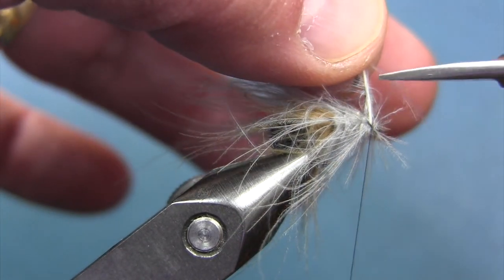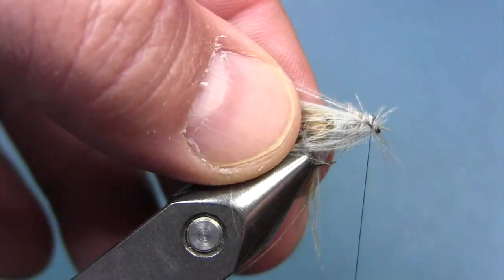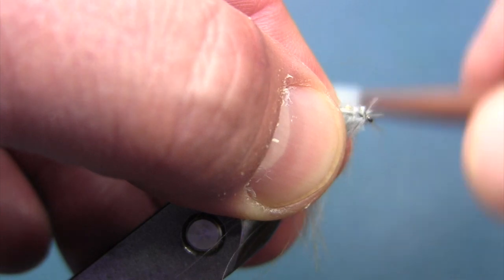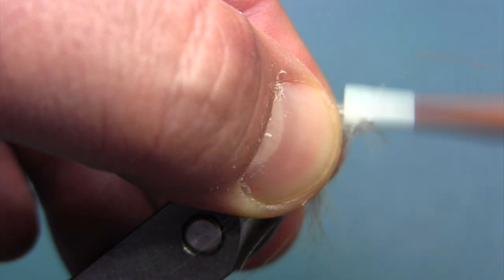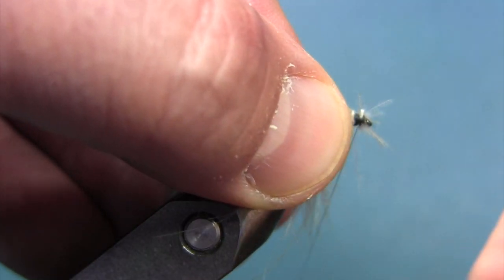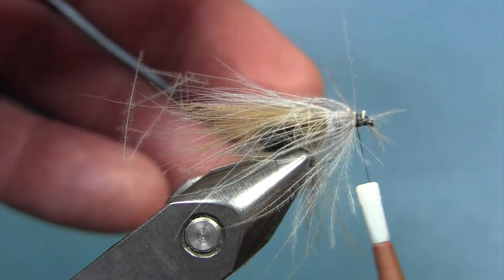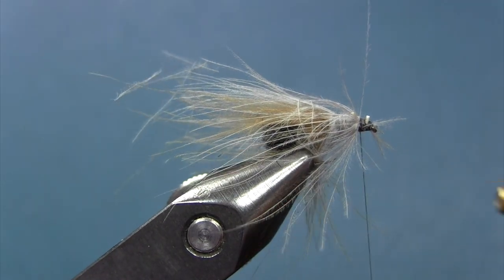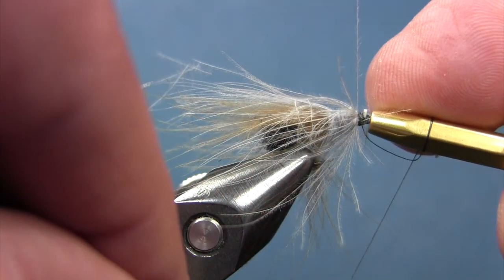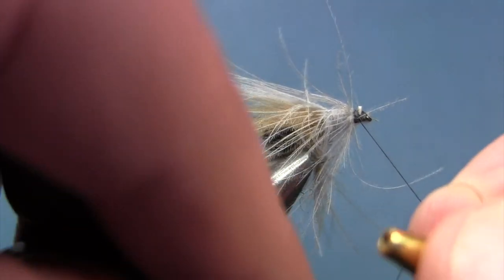As it broke off, I'll just trim that down. Let's see if we can get that out of there. And then now we're gonna work these feathers back and just start building a nice head. And again, I'm gonna work it back just a little bit. You're gonna have some wild hairs that work their way in, and so we'll take our hitch tool here, do a couple wraps maybe, and we're just going to kind of work this back on, and that'll start working some of those feathers back.